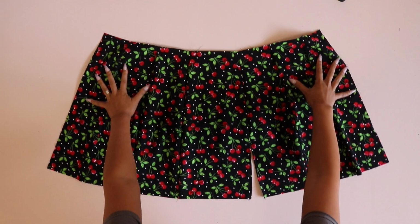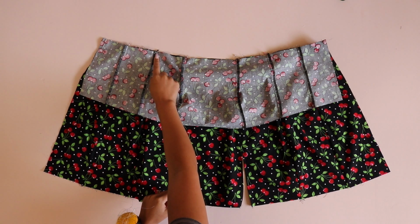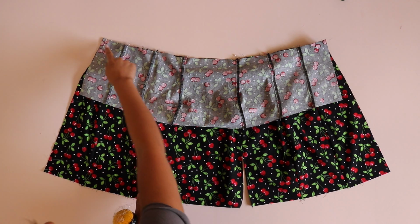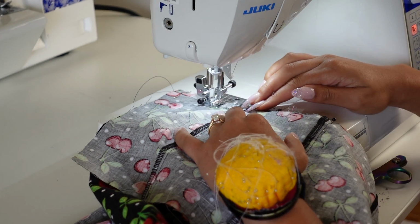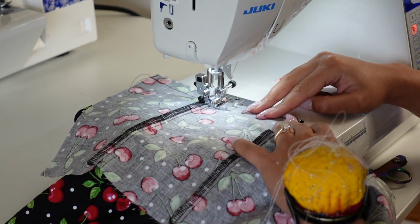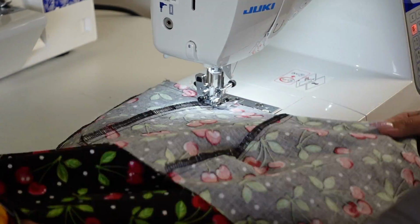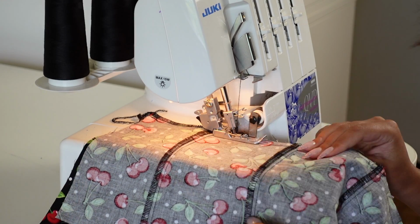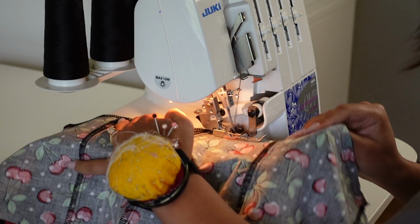Here's what we have so far. So we have the skirt and the bodice. I'm going to place those right sides together along the waistline seam and make sure you pin it where those vertical seams are. You want to make sure those vertical seam lines match up between the bodice and the skirt so it looks professional. That's kind of how you know it's homemade if those seams don't match up. So spend some time making sure they are matched up. Then I'm just going to sew along that waistline seam. After I sew it, I am of course going to serge it and then finally press it.